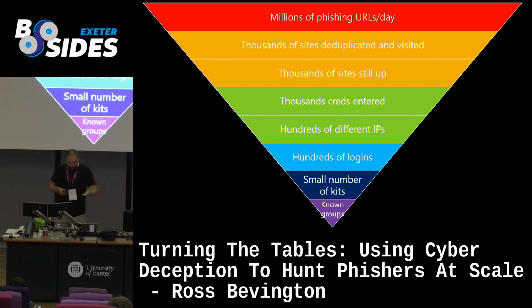We then see about 150 different user accounts triggered a day, so those are kind of new ones. Sometimes the phishers are coming back on old ones. We download about 20 phish kits, which are the actual sites that they put up there. We automatically grab those as well. The vast majority of those are already in VirusTotal. We're not alone in finding phish kits and tagging them like that.